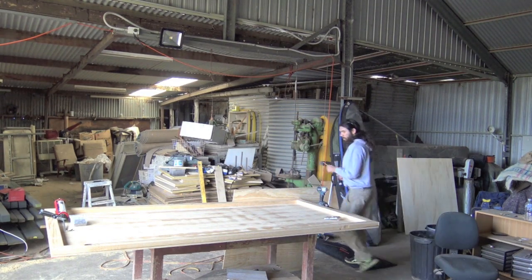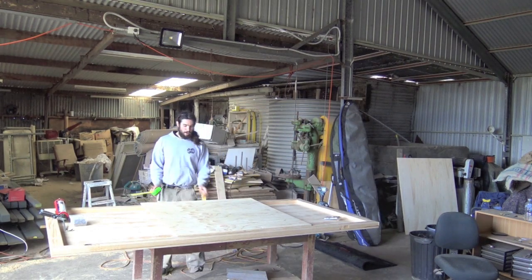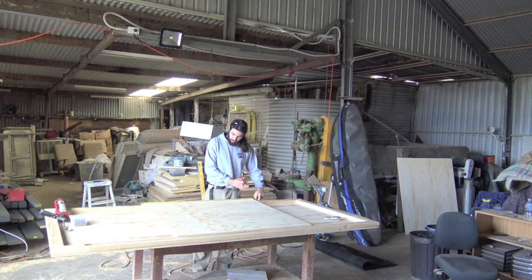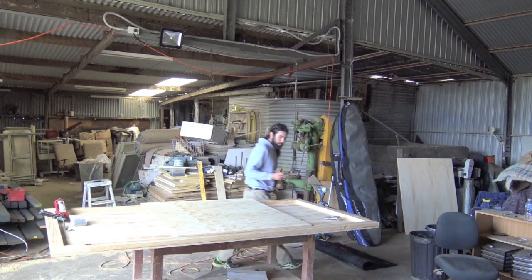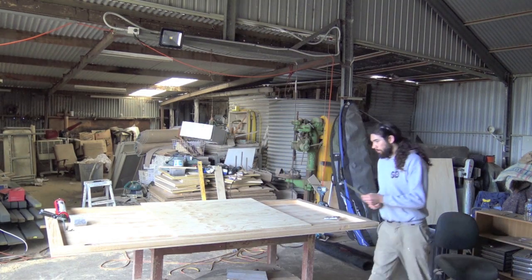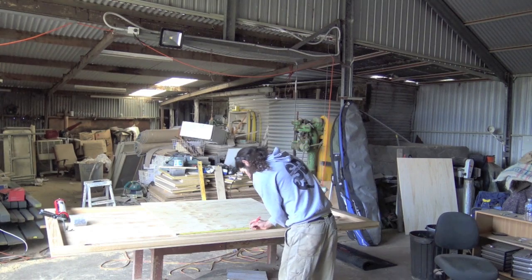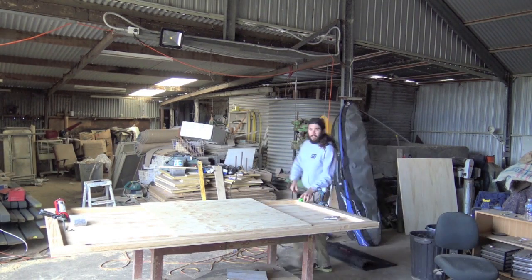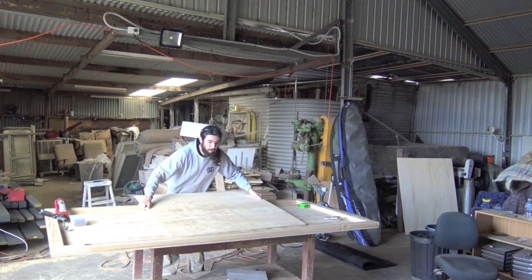Then grab the standing platform, do the same thing on that, measure in halfway and make a mark. And from that you'll know, when you line up the two, the standing platform will be exactly in the center of the sheet. So you'll know that you're maximizing the amount of space you have either side of you for the weights if you happen to go a bit sideways with one of your lifts.